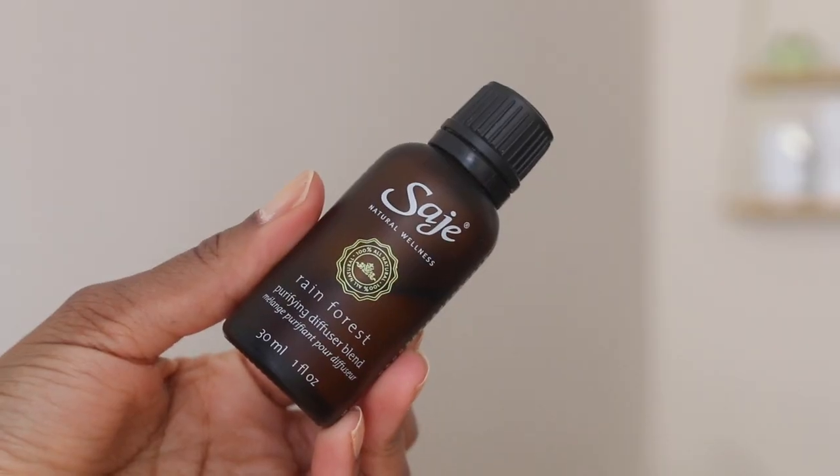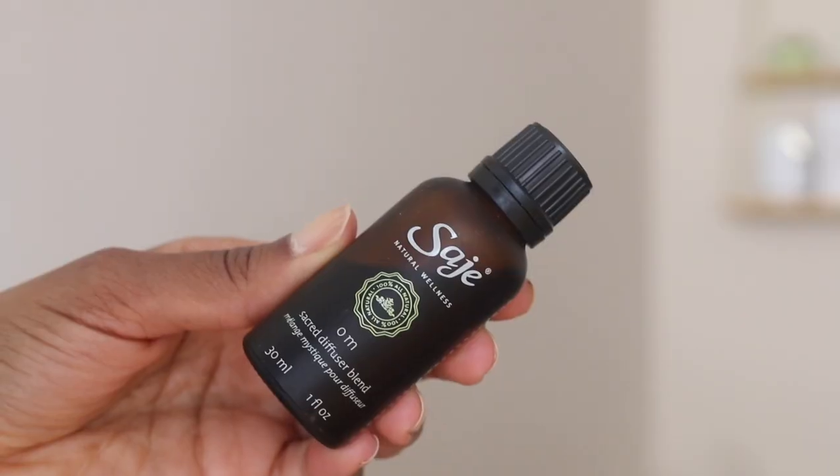Rainforest. If I remember right, it smells very similar to after the rain, but the difference is this one has eucalyptus — and anything else I can't smell, literally it's just eucalyptus until you put it in the water, then it gets more complex. I only ever use this one when I'm congested. If you have this in your diffuser, whatever you have on your chest, it's like a Caribbean remedy — it's going to come right off. This next one I haven't smelt in so long. I want to say it smells like star anise, which is weird because I hate star anise — you know that licorice, black licorice scent. It's a mystery for me.